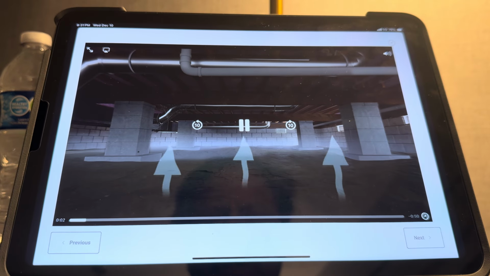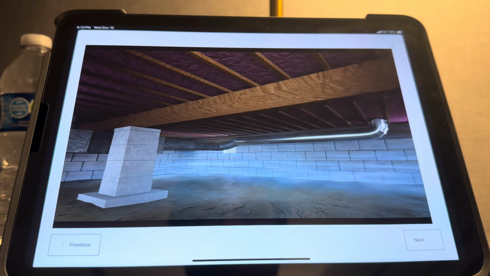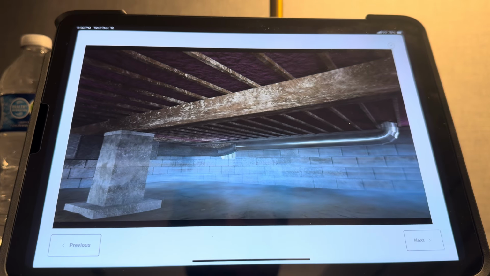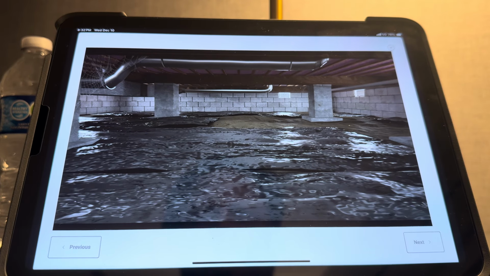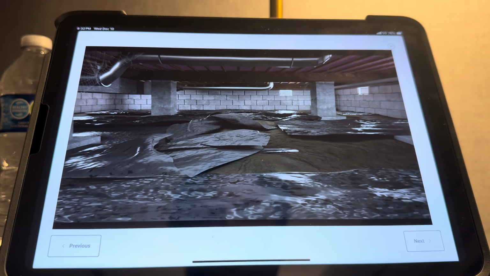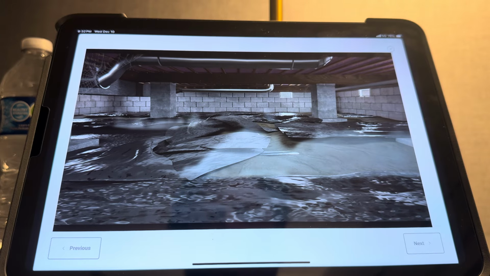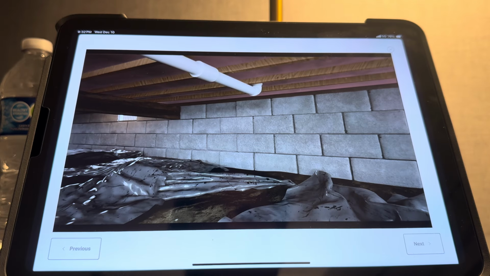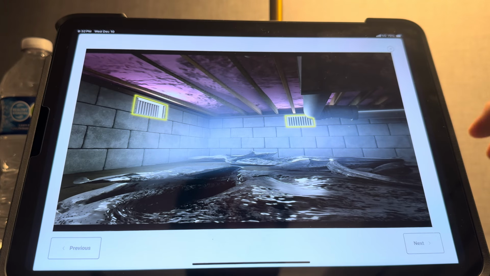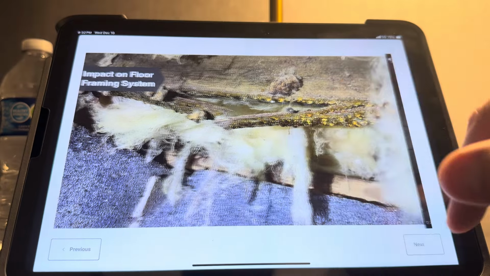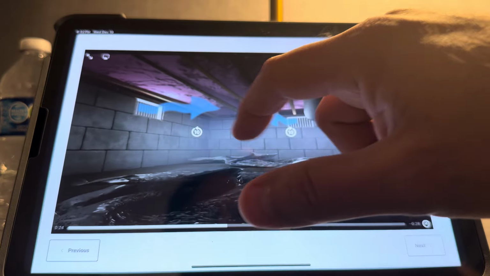Even without groundwater seepage, we can still have a lot of moisture issues within your crawl space with rising water vapor, the water and the humidity getting through the porous concrete, coming through the vents, creates a microbial effect that just isn't healthy, not only for your crawl space, but also for your home in general.